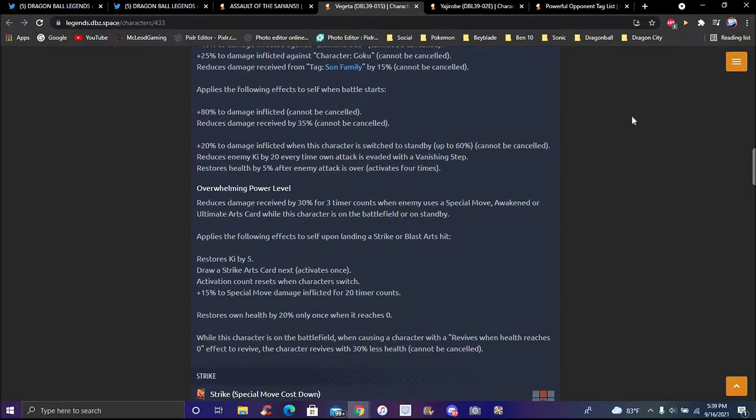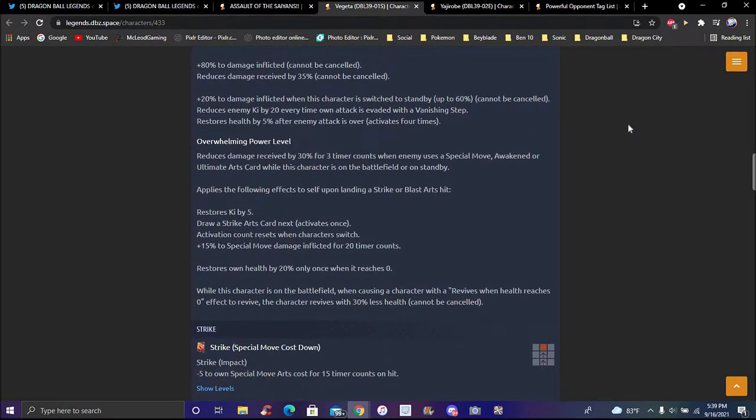You know, like three Gokus, GT Goku, whatever, allows the following effects to self, of course, when this move out starts. 80% of damage inflicted cannot be canceled. Reduce the damage received by 35%. 20% to damage inflicted when the character is switched by standby up to 60%. Sorry, I have some of those. I don't know what's gonna be playing today.